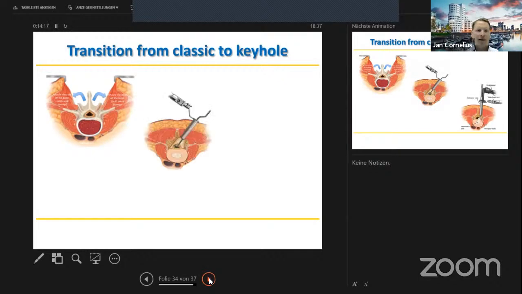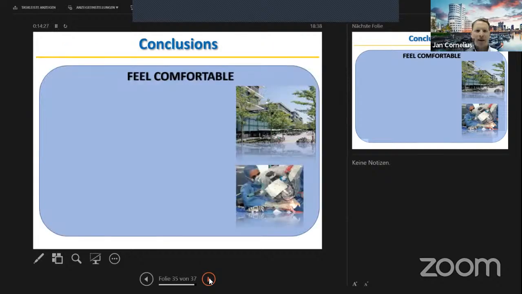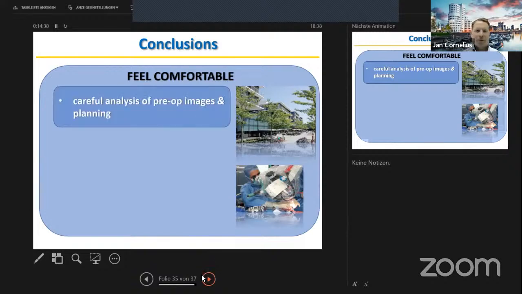If you have gained your experience in open cases, you can progress and go to tube systems or even endoscopes. And I think the main conclusion of the talk is that you as a surgeon have to feel comfortable with the approach and the pathology in a given patient. So you have to do a careful analysis of your preoperative images and careful surgical planning.